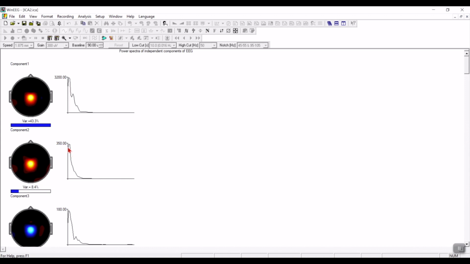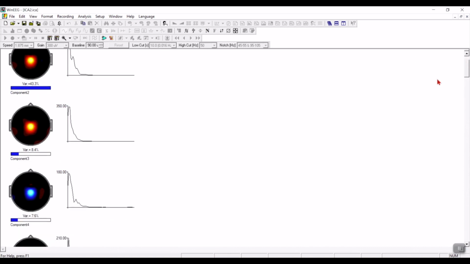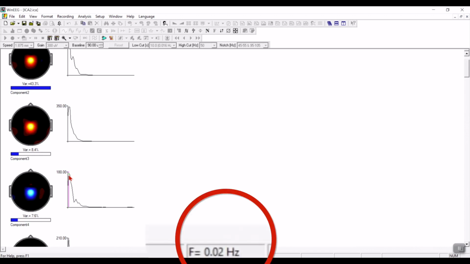The second strongest component, 8.4%, also shows peaks at 0.02 to 0.03 Hz, while the third strongest, contributing 7.6%, is a single sharp peak at 0.02 Hz.